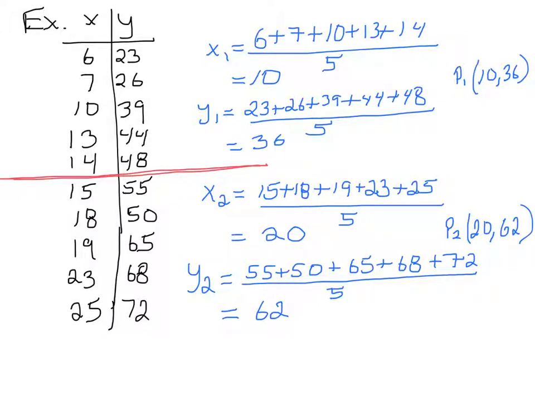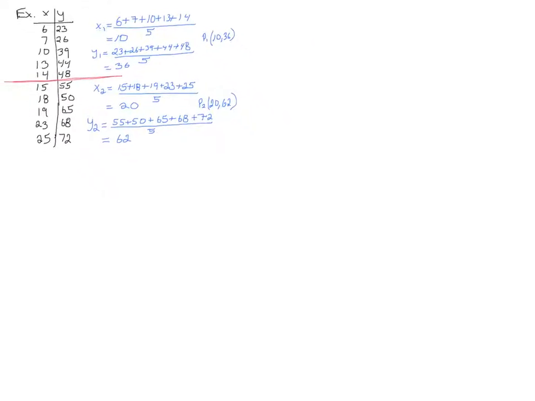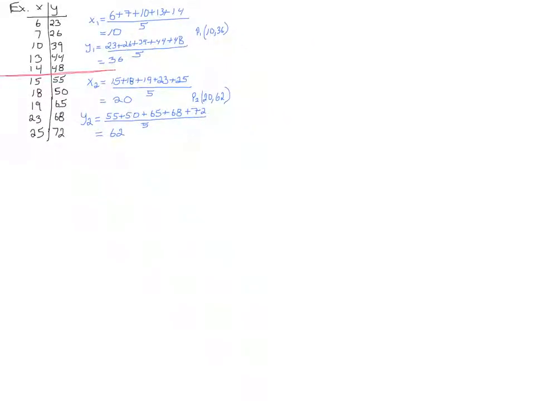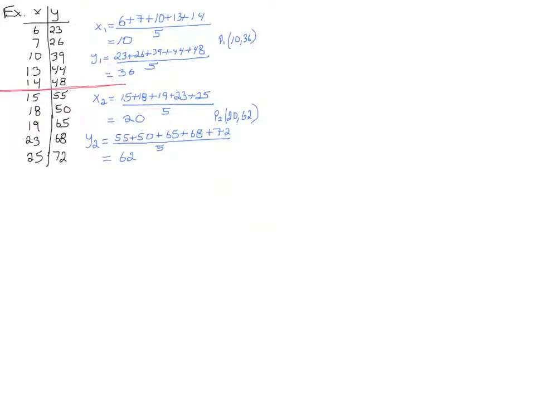So the last step was your regression line is the equation of the line that passes through those 2 points. So we're going to find that now. I'm just going to shrink this down and move it over here because all we need is the points. So we've got our points, 10, 36, and 20, 62. So now let's do our calculation. Step 4, actually calculate the equation of the line. So we want y equals ax plus b. So what's my first step in finding the equation of a line?